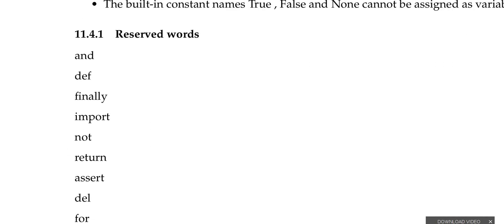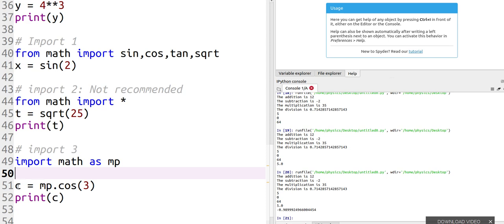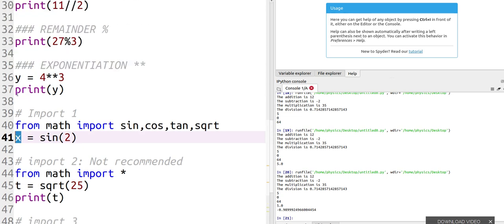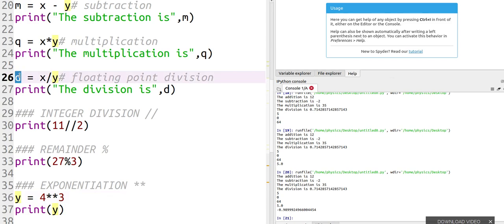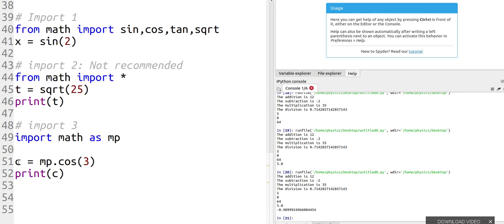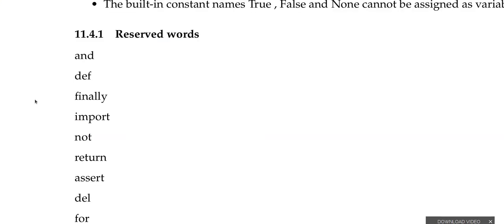Now, we have been using variables. This c is a variable, t is a variable, x is a variable, y is a variable, d is a variable, because we are assigning some numbers to them. Now, you can use any name as the variable name, except all these that are called reserved words.